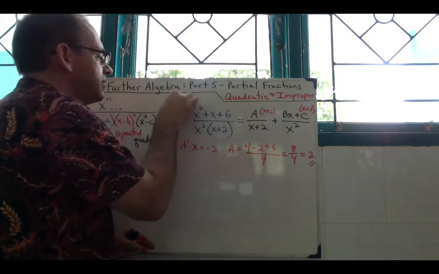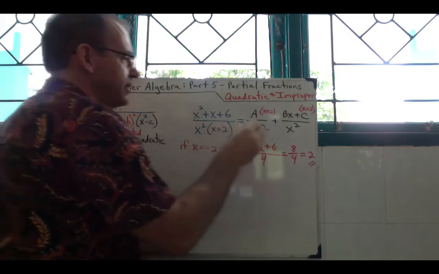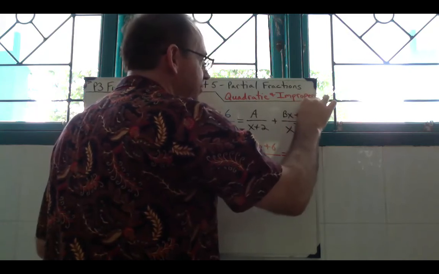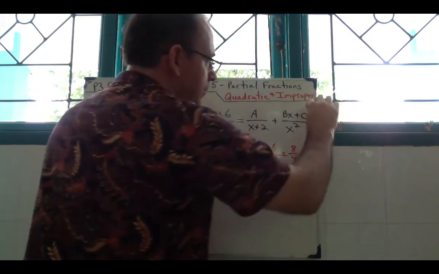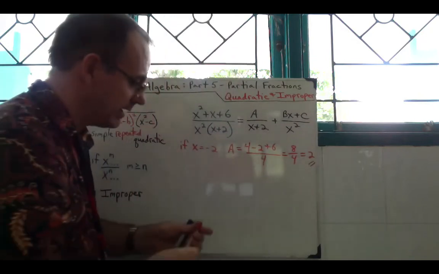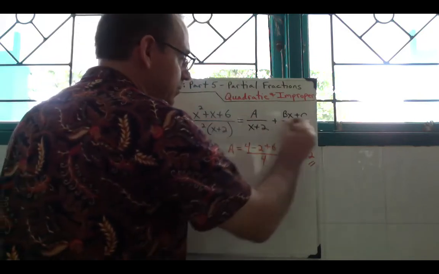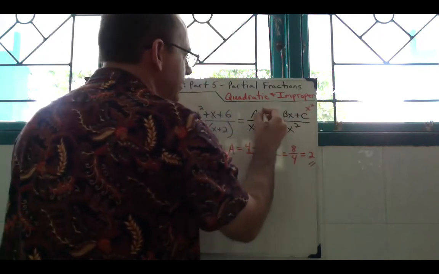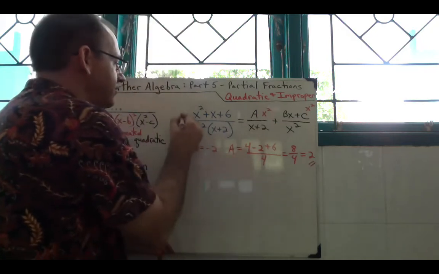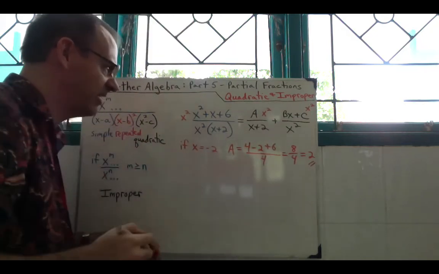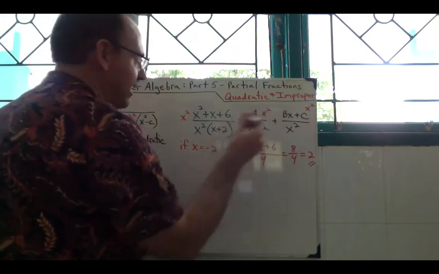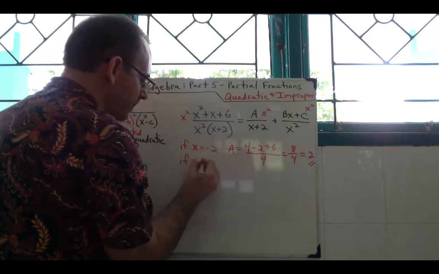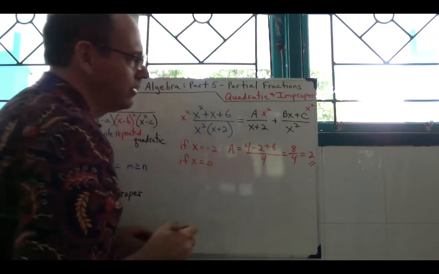Like I said, it's a little faster if you can keep track of it in your head without actually working it all out, because there's a lot of variables that you have to write. But if you need to write it out, please do so. Now if we're going to multiply everything by x squared, so I'll put x squared, that cancels out here. X squared does not cancel out, and x squared will cancel out here. And if we set x squared equal to 0, we get x equals 0.